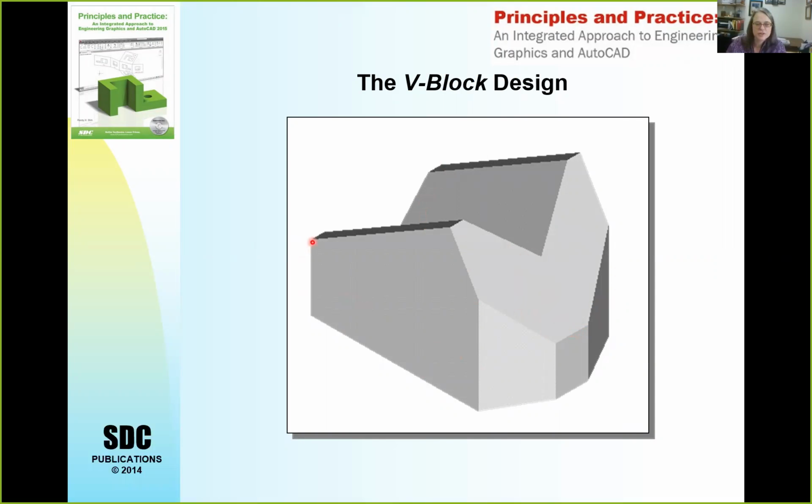Your front view will include these edges that I'm highlighting here, just the ones that are visible. Your top view will be as if you were looking straight down, and for your auxiliary view, instead of doing a front view, which is what we would do if we were doing straight orthographic, we're going to do an auxiliary view that is inclined parallel to this inclined surface.